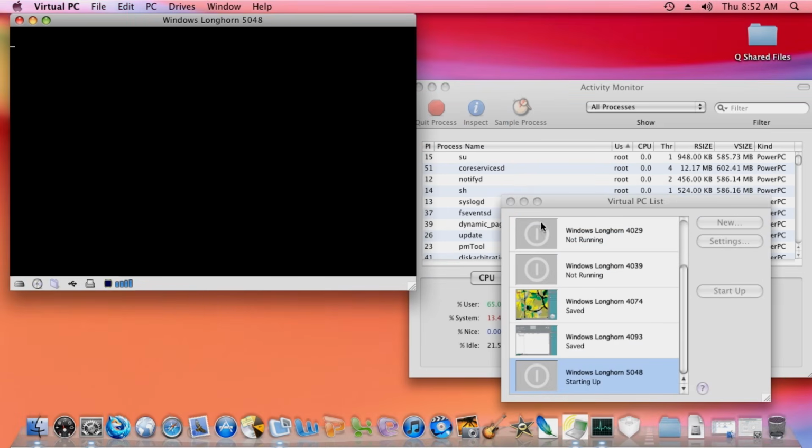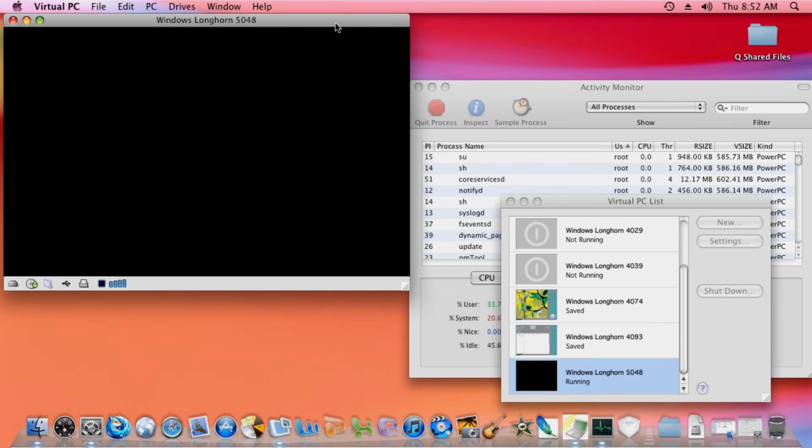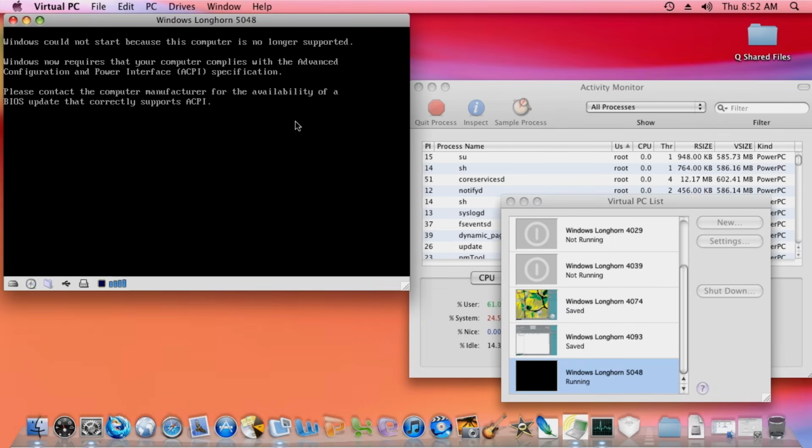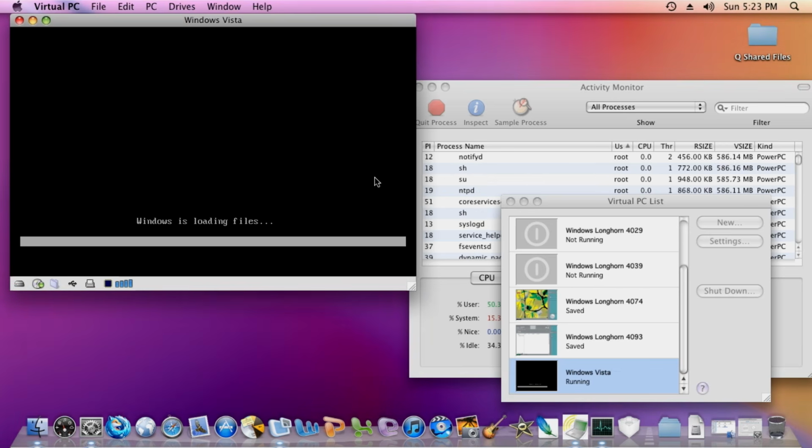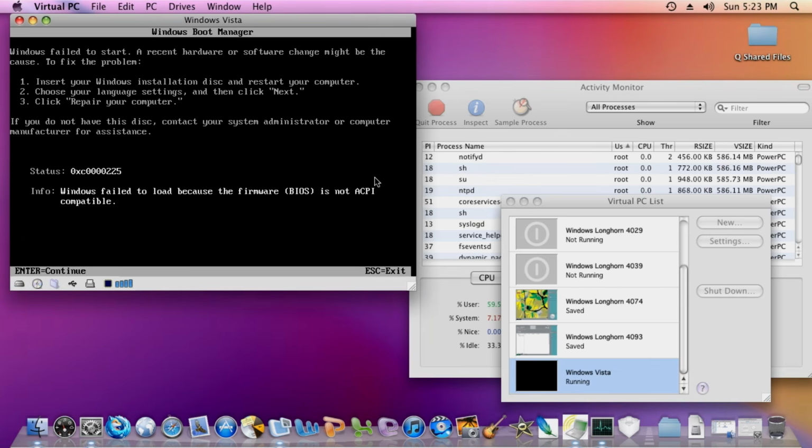There are still a couple more questions to touch on, the first being what happens when you try to run a post-development reset build here, and the answer is absolutely nothing. Even some of the earliest post-reset builds like 5048 will not run, at least out of the box due to ACPI issues. And this issue persists all the way up to the RTM build of Windows Vista. I vaguely remember there being ways to get around this, but I just can't be bothered here because I can't imagine it would work any better than any of the pre-reset builds I've tried here today.